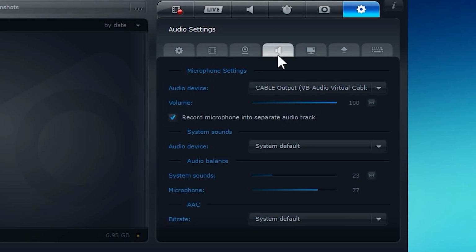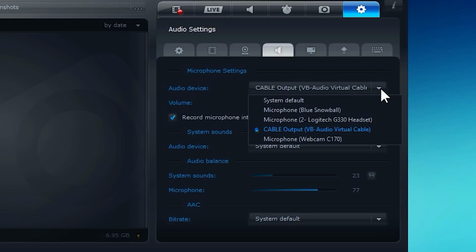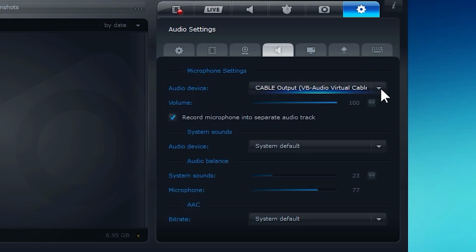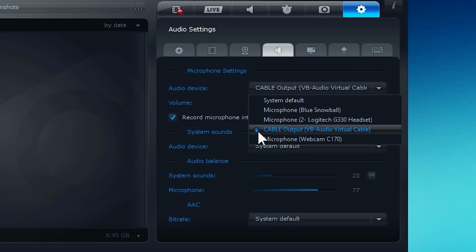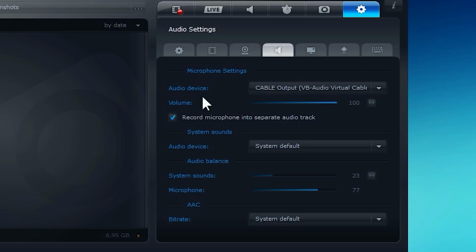Up next is your audio settings. You're going to want to select your microphone. If you want to learn how to make your mic sound better in real time and then use it as a microphone, you can go check out that tutorial. It should be in the description, along with my tutorial on post audio editing. But here I have my virtual microphone selected, which is being edited currently as we speak, and being made to sound awesome. So if you want to check that out, check my other tutorial.